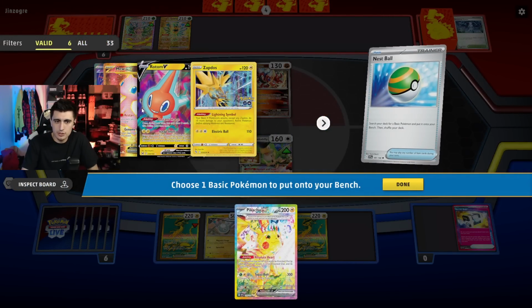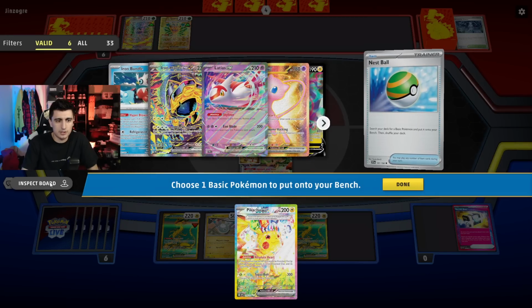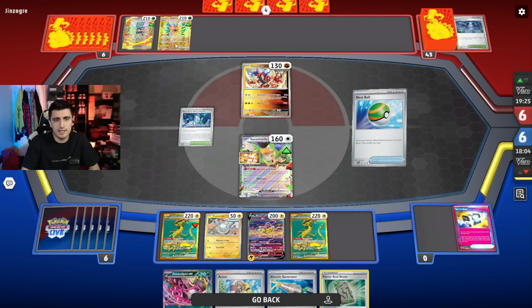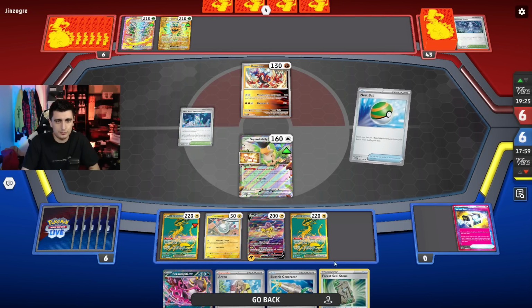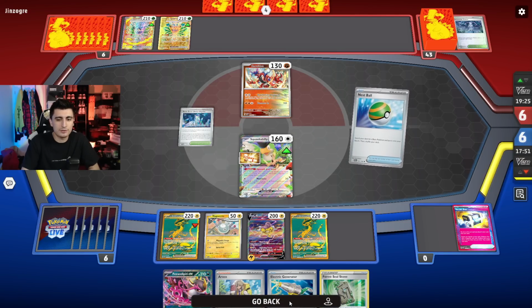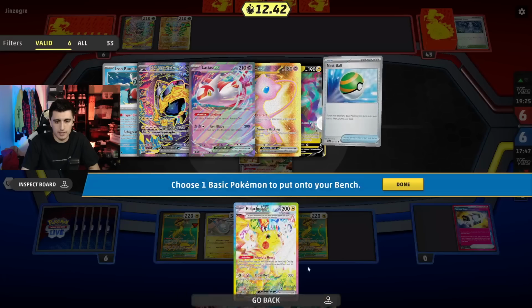Actually, we could grab Pikachu here, or we could also grab Iron Bundle. We could gust this Miraidon out of the active, but I know we don't have knockout on this guy unless we hit a Generator for 2 and then another Generator for 1. So let's see if we can actually. It's so tempting. We do have the Arven. We have the Seal Stone. We have so many options available. So let's go for the wide board play here.